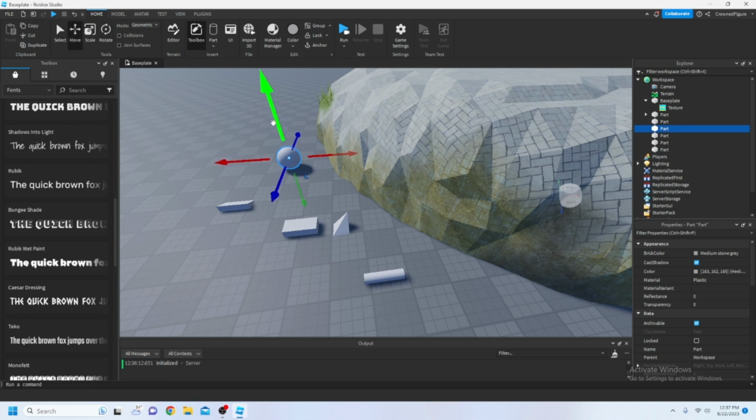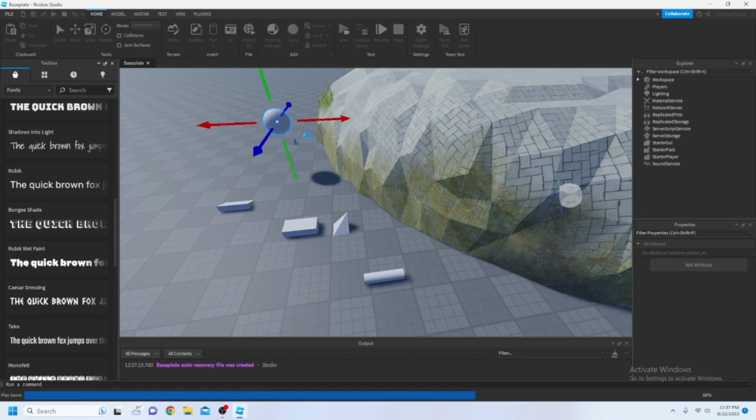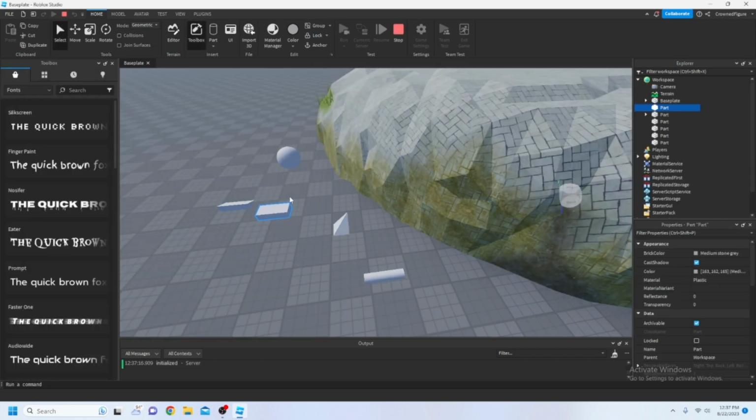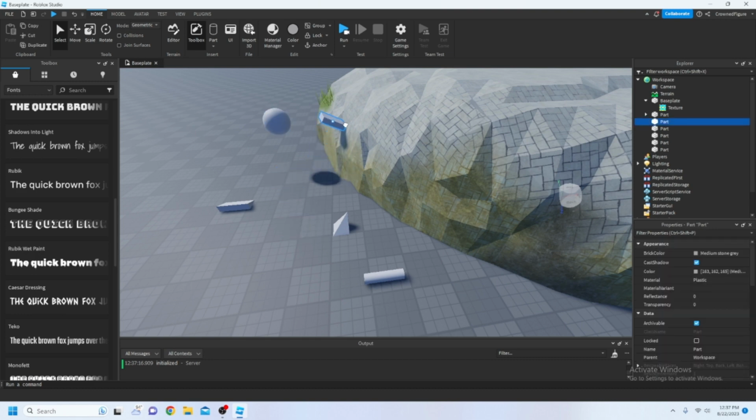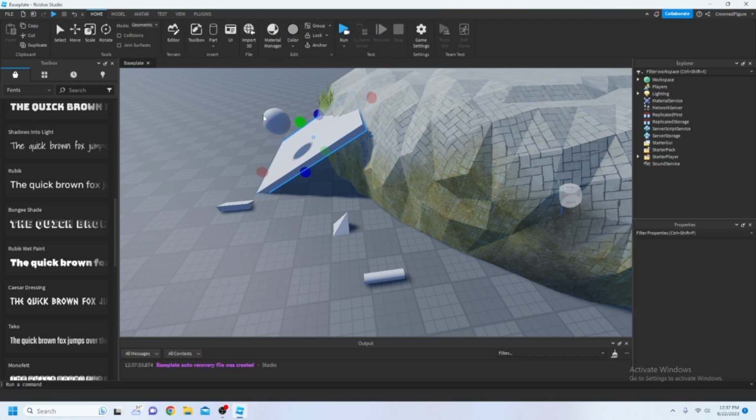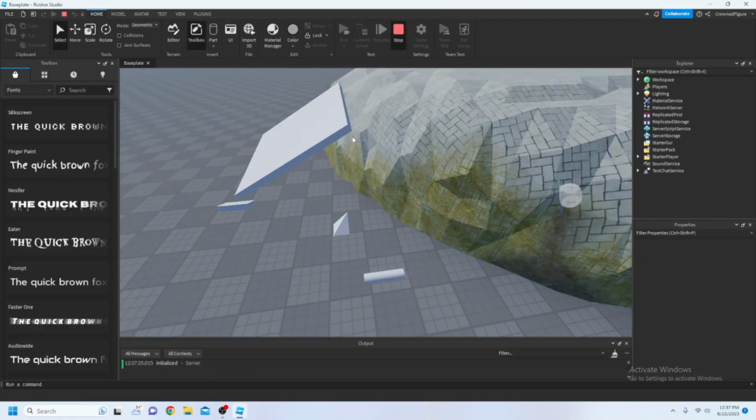So like if I click run, the ball will probably roll. If I apply, there's not enough force. Let me try to do something. Let me just rotate the part like this. Yeah, as you can see, the ball rolls.